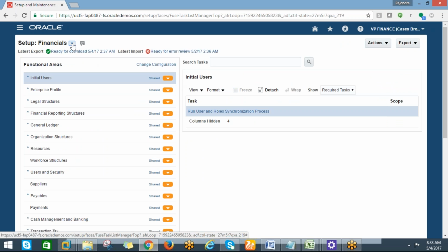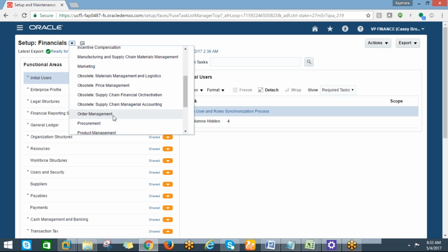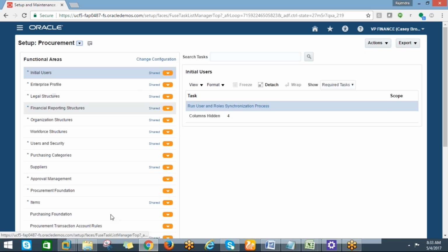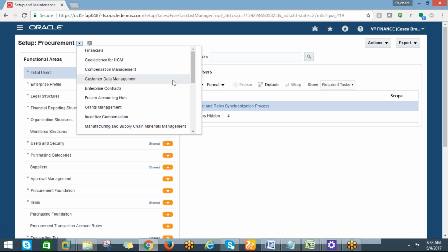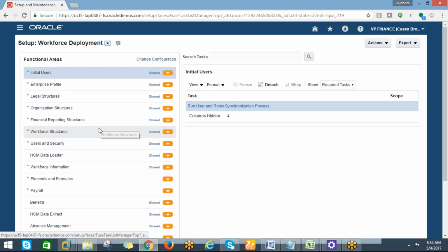If you want to change the offering, there's no need to go elsewhere. Here you can select the offering. For example, if I want to go for the Procurement offering, I just click on Procurement and you will get all the procurement related setups. If I want to go for the Human Capital Management offering, select Workforce Development, and you will get the HCM related setups.